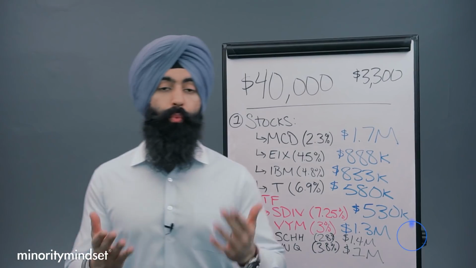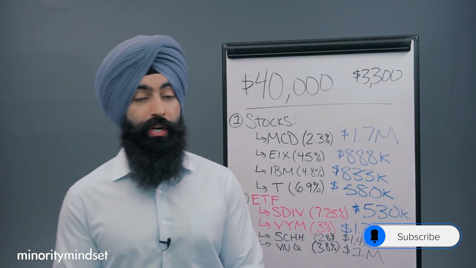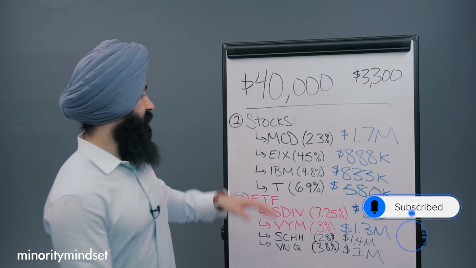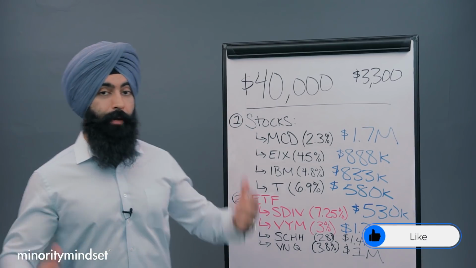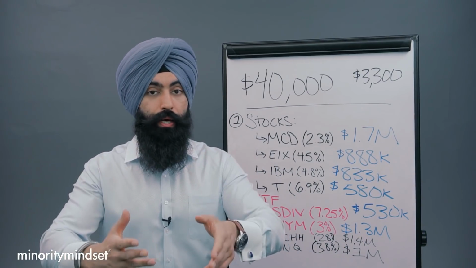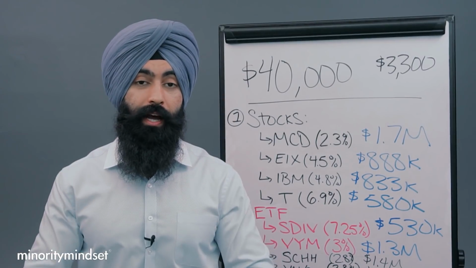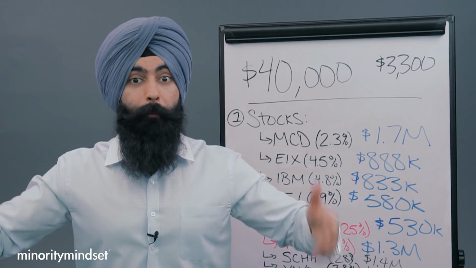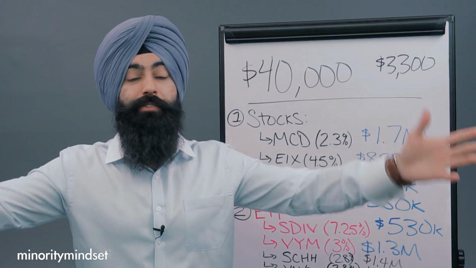Now, when you're investing for cash flow, you got to understand the drawbacks, because when you're investing in one of these companies, these are big established companies. And the reason why they're paying out a dividend to you is because they have so much money in their account that they don't know what to do with it. So the best use of this money is just to pay it out to you, the shareholder.